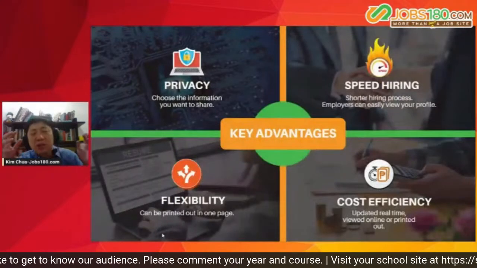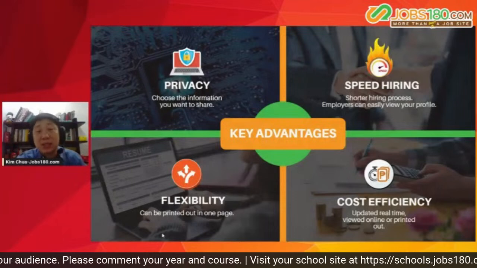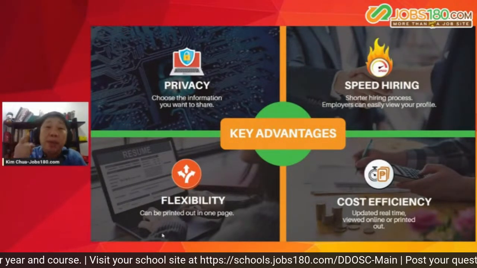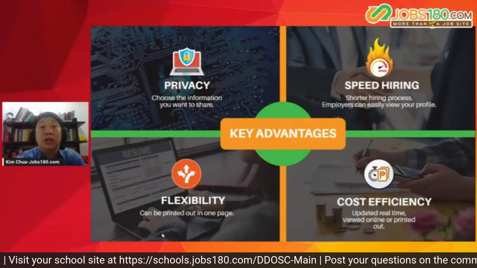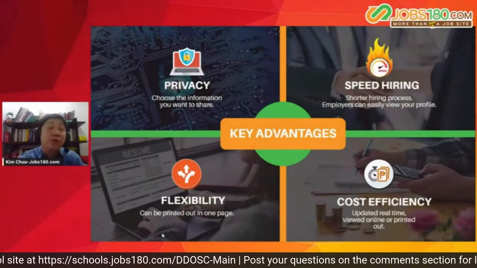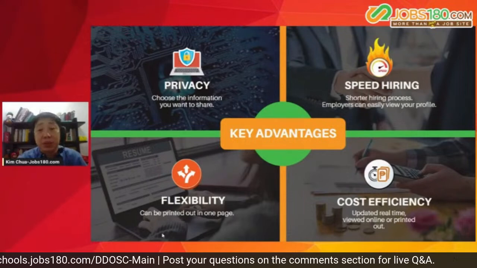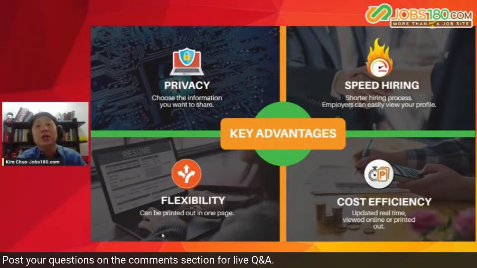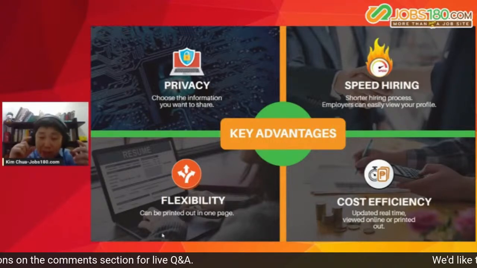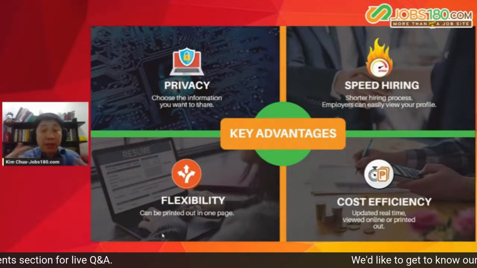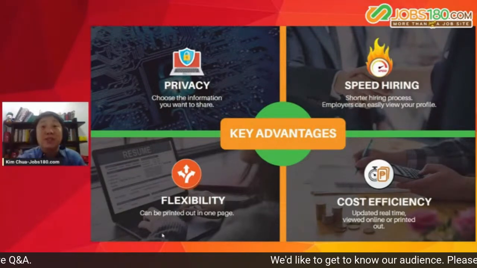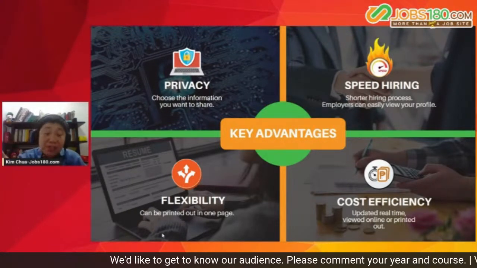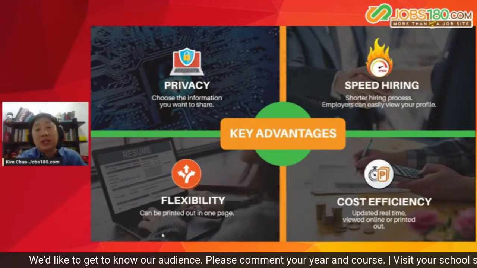Okay? So there's a lot of advantages using resume links. In fact, just in the privacy portion, you're already winning. You control your privacy settings in real time. When it comes to speed of hire, it becomes faster and more efficient because whatever you want to show the HR, you just attach it there. Whatever the HR needs from you, they just ask from you. Right? You take a picture, you scan them, upload it there, and later on, when it's okay, you now turn off your privacy settings. Or you can remove them from the attachments. Right? Cost efficient, definitely no expense, it saves money.